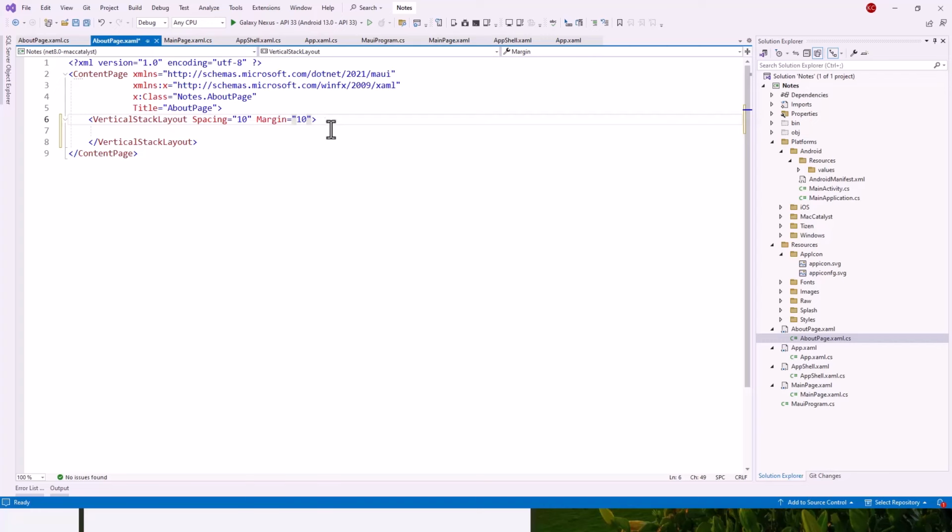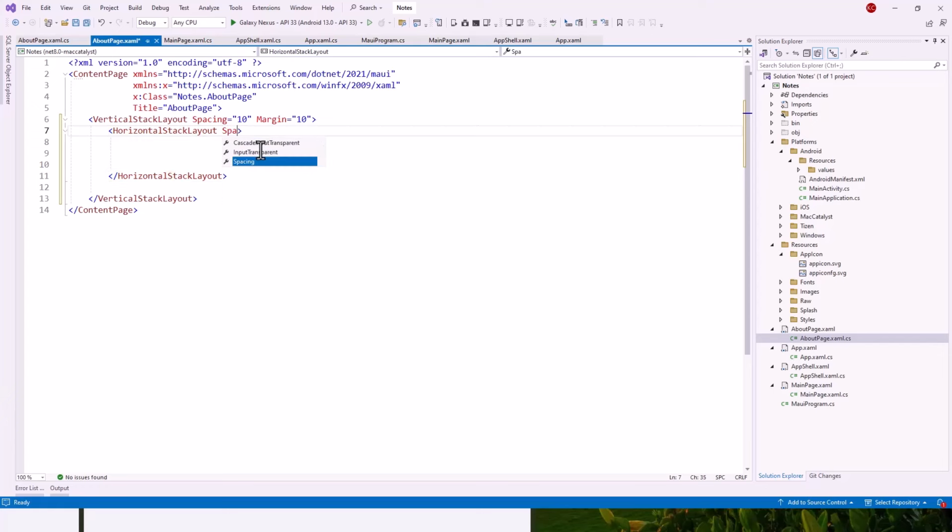And then within this vertical stack layout, we will create a horizontal stack layout. We'll embed a horizontal stack layout, and within the horizontal stack layout, we'll give it a spacing of 10, and there will be an image source.